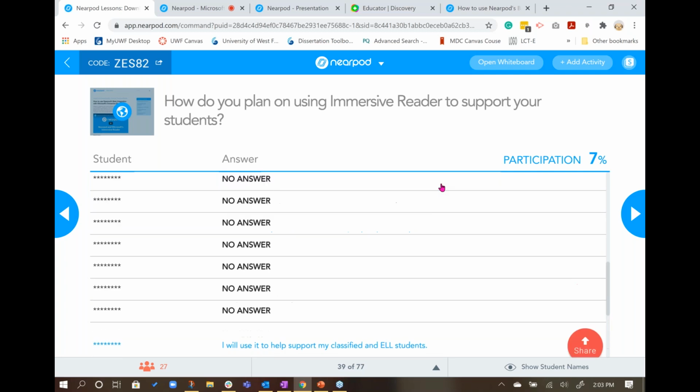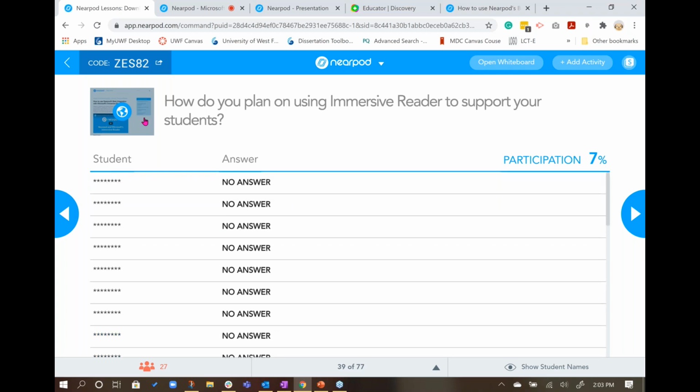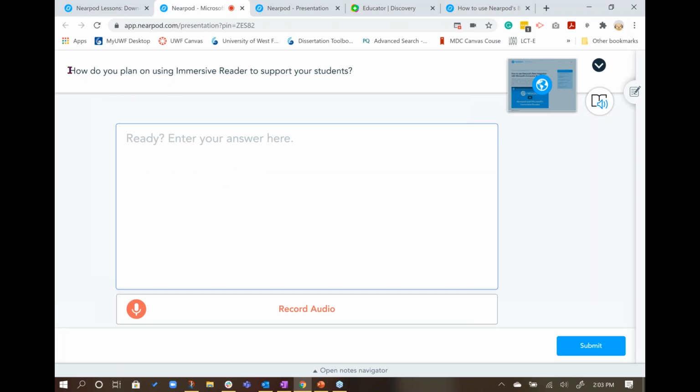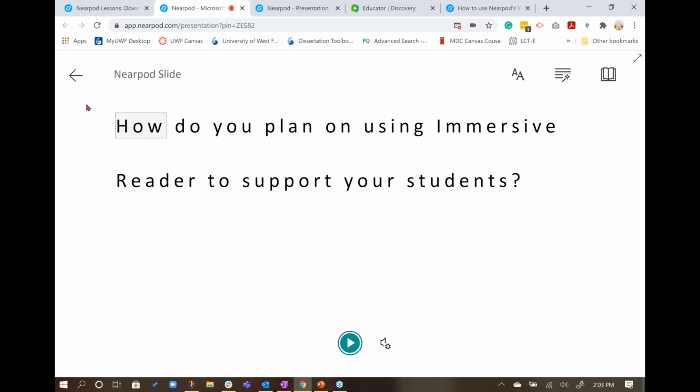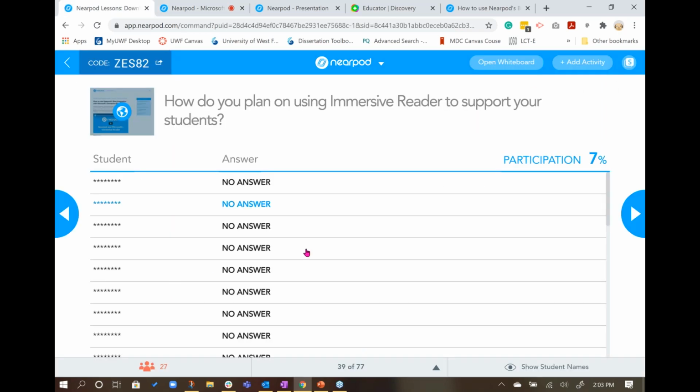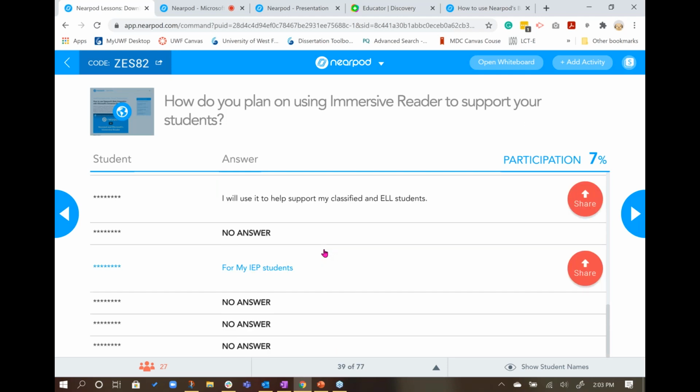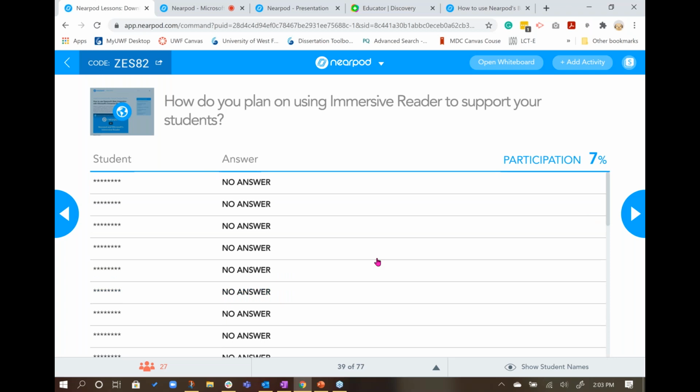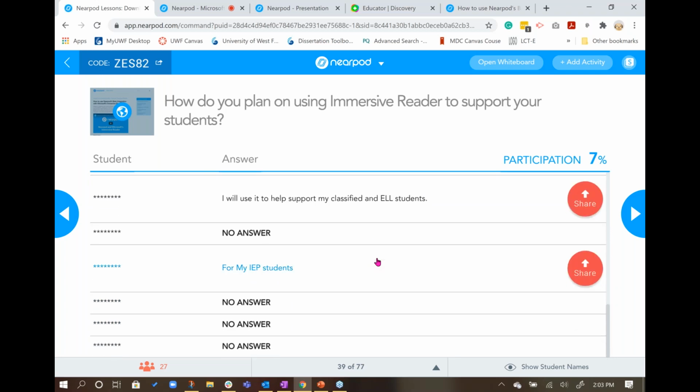So I'll pause here for you to play with the Nearpod Immersive Reader feature, and you'll see where you have the question here, but if you go to the far right, you can click on that Immersive Reader icon, and it will turn the text into the Immersive Reader, and you can play with the buttons that I just showed you. So we'll pause here, and when you're finished, you can go ahead and respond to the question, so that I know that you've tried it, and then we'll go on. We'll pause here for about 2 minutes to give you an opportunity to try it.